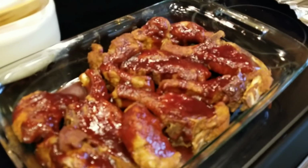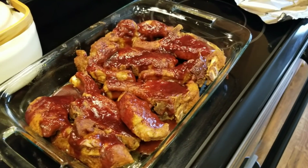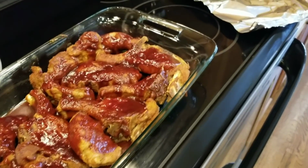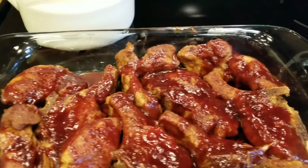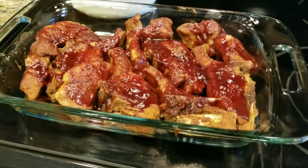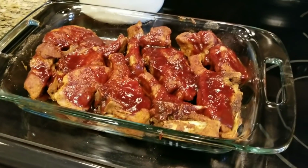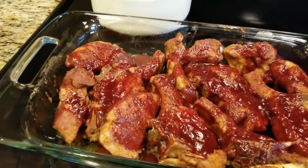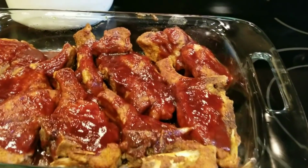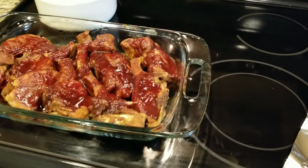Okay, there they are. You can see I didn't let them go real long. You know, there's really no need in it. People will eat this just like this every time. It never fails. I could have went a little bit longer with them, but that's probably 5 minutes right there. Again, though, don't walk away. Don't rely on how long it takes. Stand there and watch. And like I said, I just stopped a little earlier than normal. But you know what? They look fine just like that. That's perfect is what it is. And it's fixing to get 8, I guarantee you.